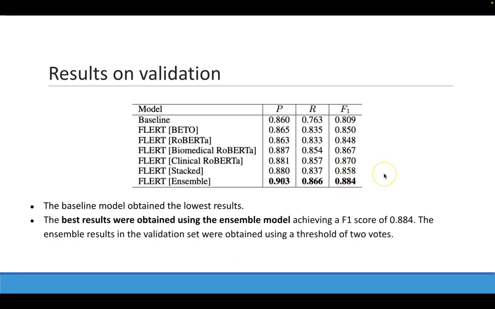The best results were obtained using the ensemble approach using a threshold of 2 votes. This system achieved an F1 score of 0.884, and the model with the best results without using an ensemble was clinical RoBERTa, which was expected since this is a clinical task.